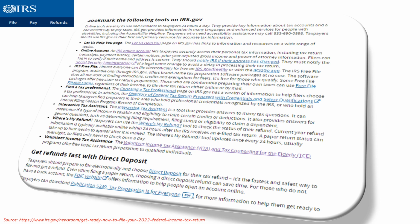You definitely should have an IRS online account. It's free. You can check your transcript. You can update a bunch of stuff. You can make tax payments, estimated tax payments, and overdue tax payments. So it's actually quite a useful place, and everyone should have an IRS online account if you don't have one already. There's also the access to IRS Free File.